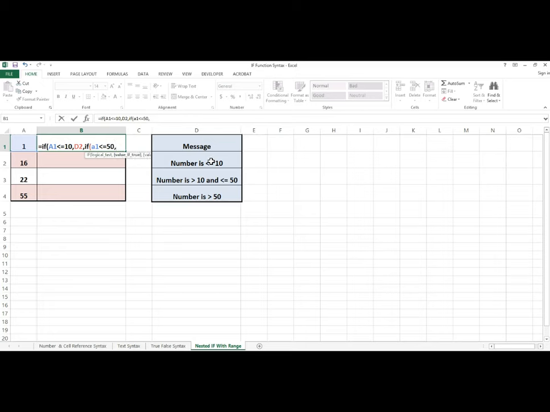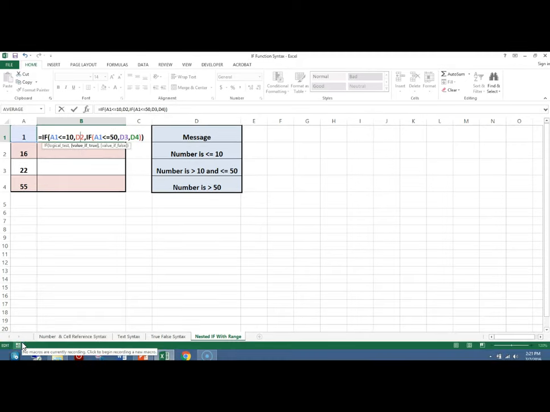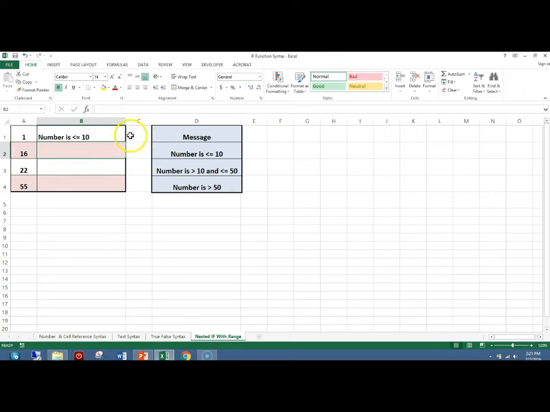If that is true, I will display the message in cell D3. Otherwise, I will display the message in D4. Because I want to copy this formula down, I need to anchor the 2 in the D2 reference, the 3 in the D3 reference, and the 4 in the D4 reference.